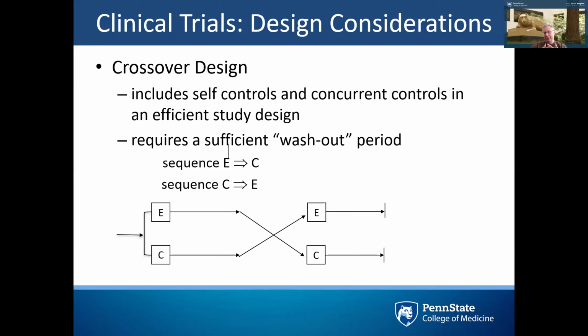And this looks like, if you're looking at a drug trial, what's the half-life of the drug? So you want a washout period that all the effects of that drug are out of the system. And that might be, say, 2 weeks. Then after 2 weeks, the people cross over. So the people that initially started out with the active drug cross over into now they're going to get placebo. Those that start out with the control placebo will cross over and now they're going to get experimental drug. So this way, every patient actually gets the experimental drug. So this is a good design that helps get rid of an ethical issue of not treating everybody.